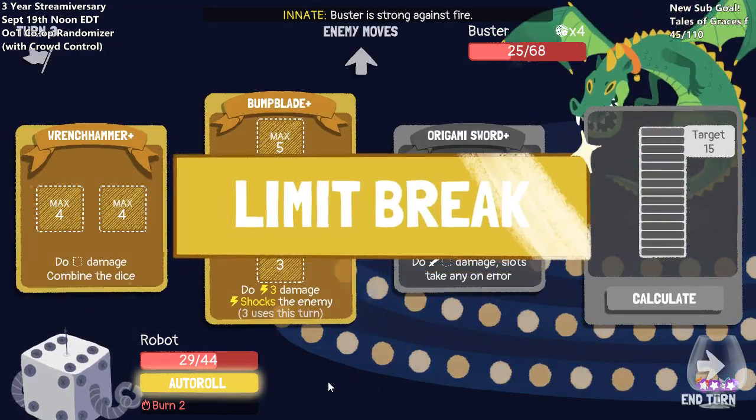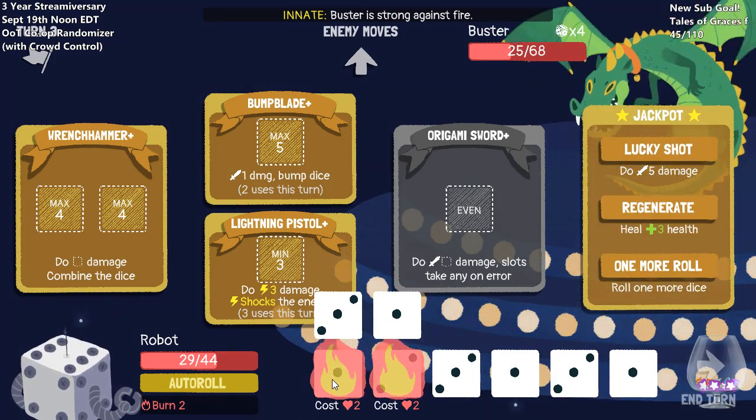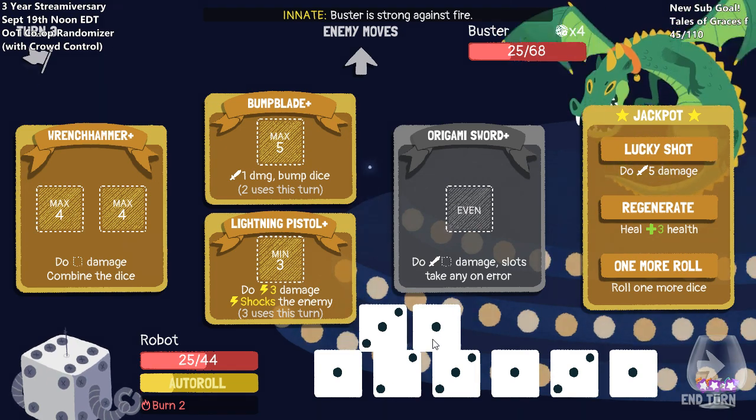Yeah, that worked out just fine. All right, let's go. Roll. Jesus, that's a lot of low things. That's not good for me. That's actually kind of the opposite of what I want. All right.